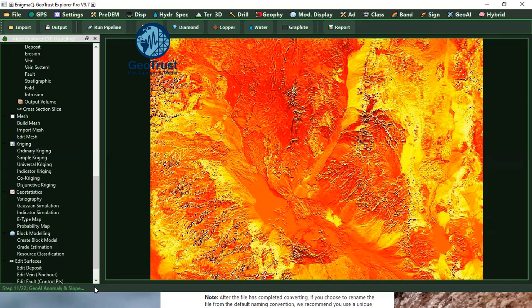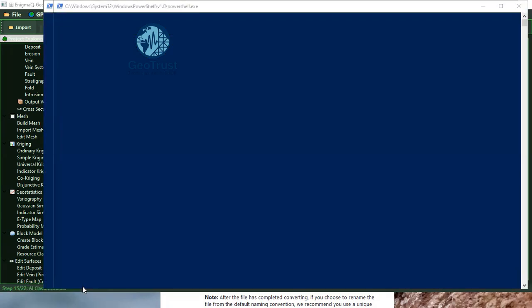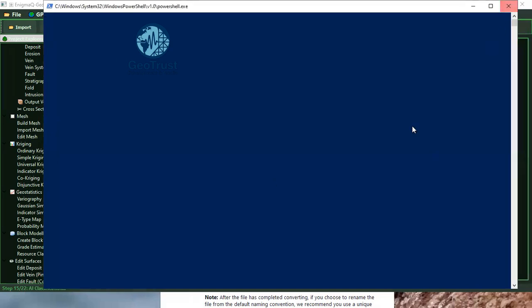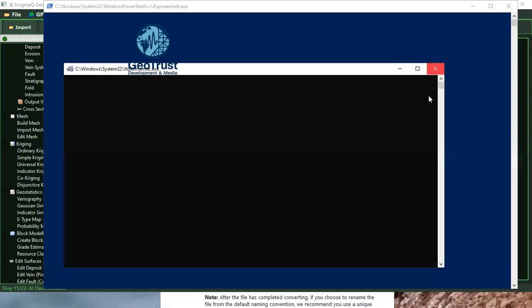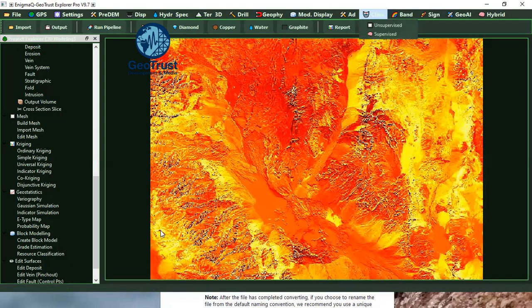Now it is step 11, Geo AI, and step 12, structure and linear extraction, the band mass, and step 15 takes some long time.